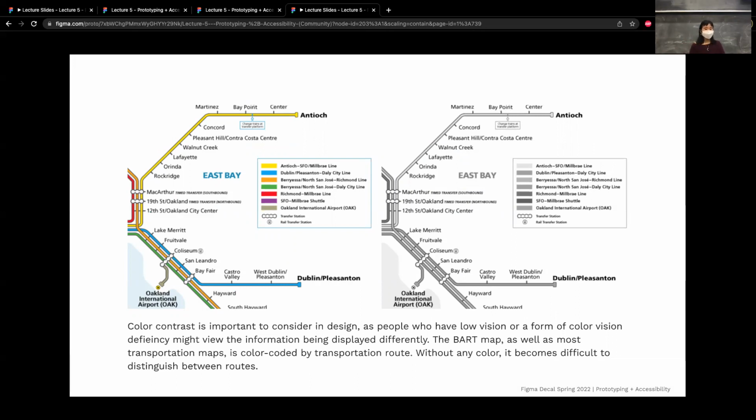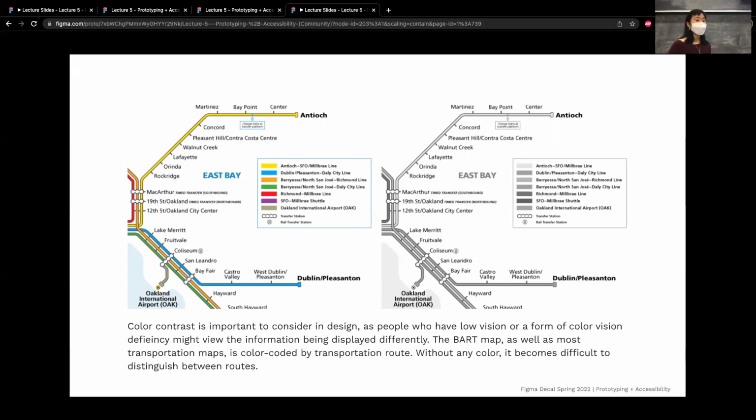And so we have here a map of all the BART lines, and we might consider here people who have low vision or some sort of deficiency in their color vision, where it might affect how they view the map.